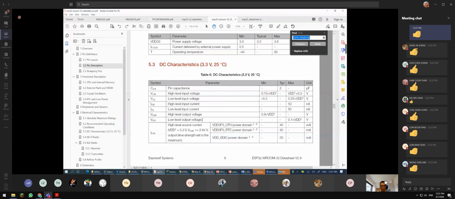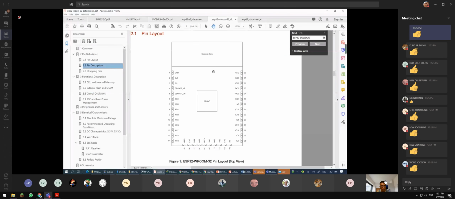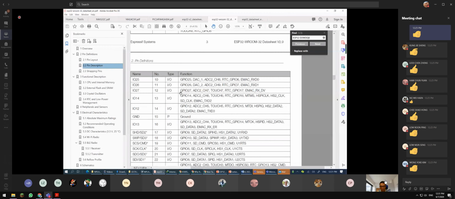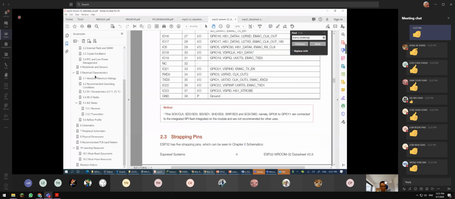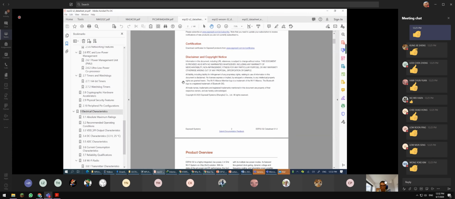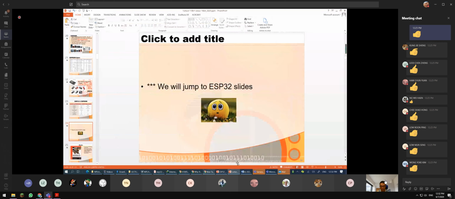But in order to know more details about this chip, you need the data sheets. You need to understand details on all the features that are available in this microcontroller. So this is very important. I'm not going into details on this. That's the reason the data sheet is your best friend. In order to understand the details of each microcontroller, you need to read the data sheets. Here are some examples of very important data sheets that you need.